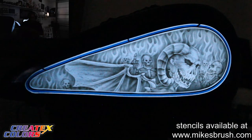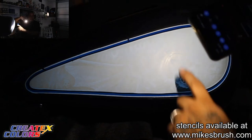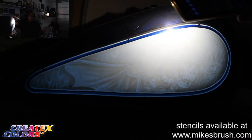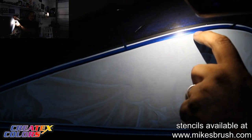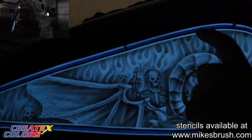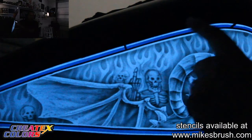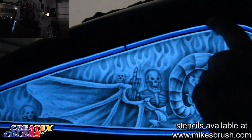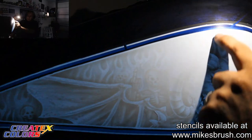Let me get the light on my phone. So, you see that? How it kind of all disappears? And when you look closely here, there's one pinstripe. Zoom you guys in. See, there's one silver pinstripe with candy over it. There's a blue pinstripe that just lights up blue. You see that candied pinstripe with the silver? It turns into a black pinstripe with the Lumilor on. And then we also have another 1/16 inch pinstripe of just Lumilor. So we have two 1/16 inch on the side. This last one is hidden.